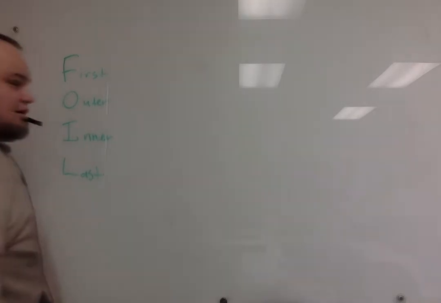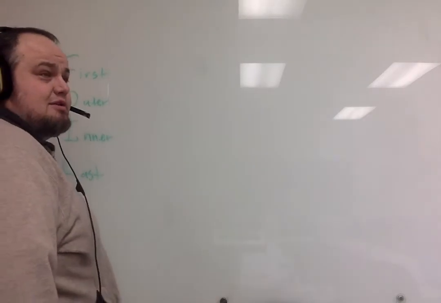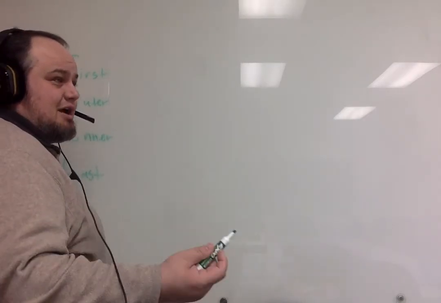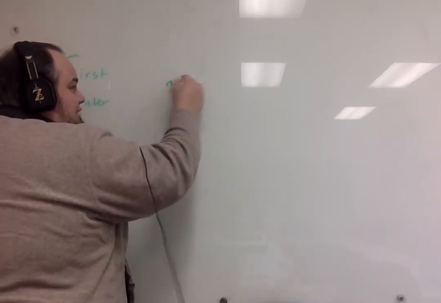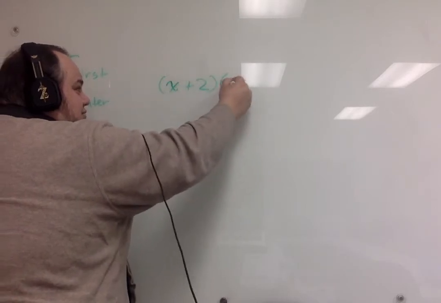So, like I said, we use this a lot as we work through problems in algebra, especially in Algebra 2, but Algebra 1 as well. And it's a shortcut, it's a reminder for a shortcut of how to multiply two binomials. Because oftentimes when we're multiplying polynomials, it's going to be a binomial times a binomial. So, for example, we might have x plus 2 times x plus 5.